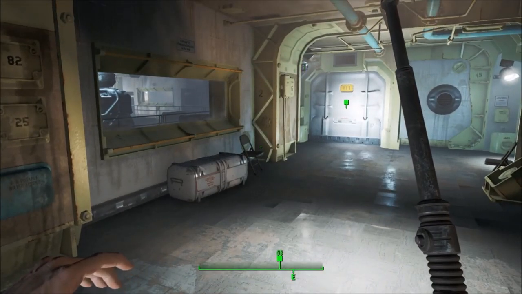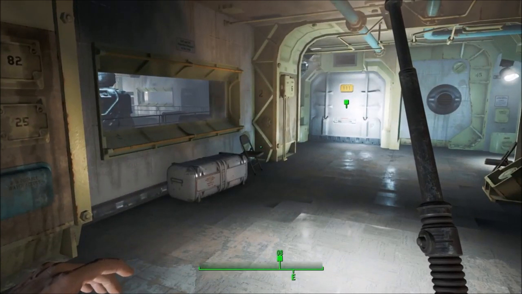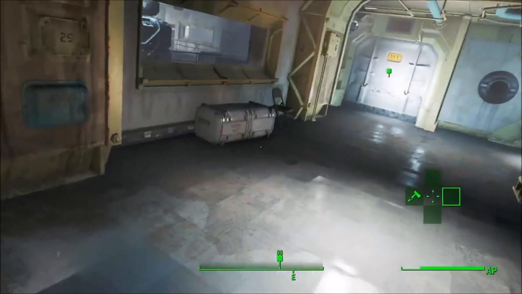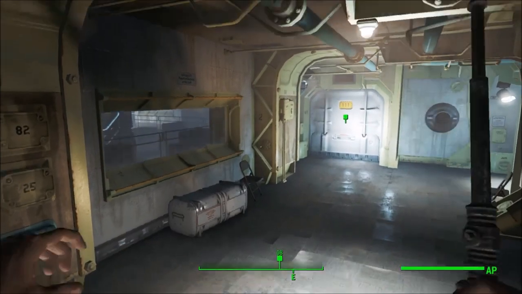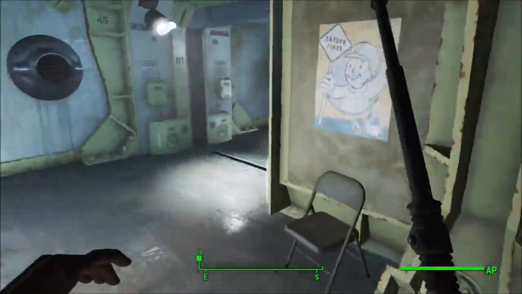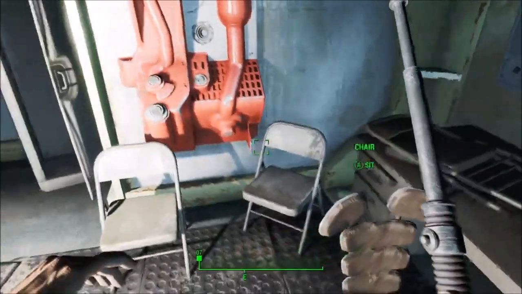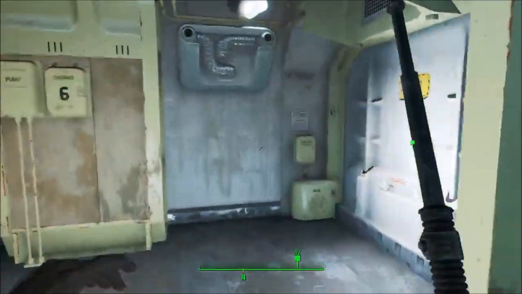I still haven't figured out how to go into my inventory. Is it X? No. That's the hot bar. I don't get it. Is there no way to go into an inventory? Oh, I don't have the Pip-Boy yet, so I don't have an inventory. Alright, I'm an idiot. Another security terminal. Ooh, I'll take the stim pack. I'll take the chair. No. I have to fight this damn roach.